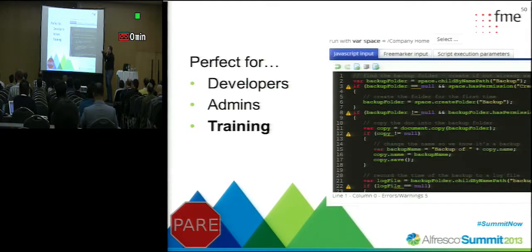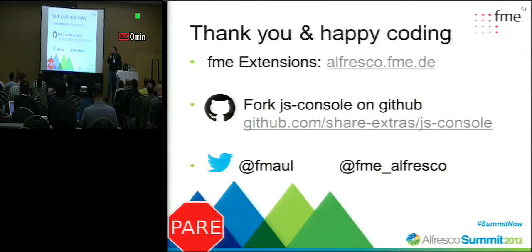And finally, we have some theming support in there, so you can now even have the darker background. So it's a perfect tool for developers, for admins, and also for training, especially with the snippets. You can really try out the code, and it's available on GitHub. You can download it. There's a pre-release, release candidate, and it will be available soon.